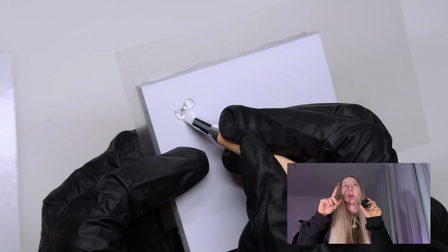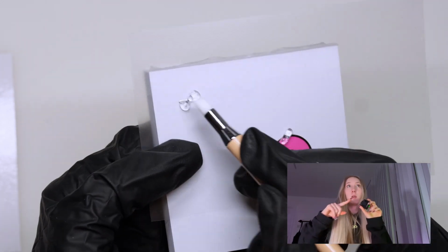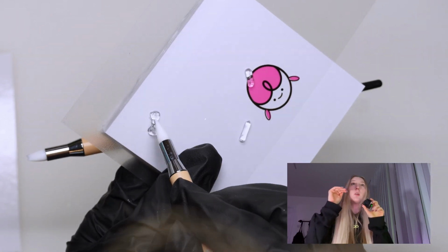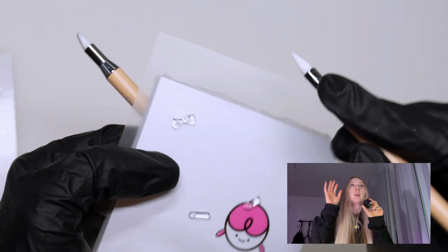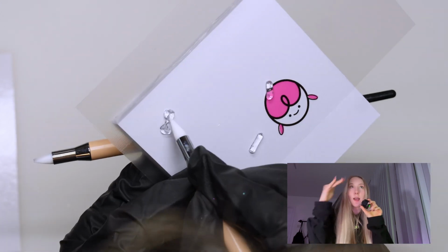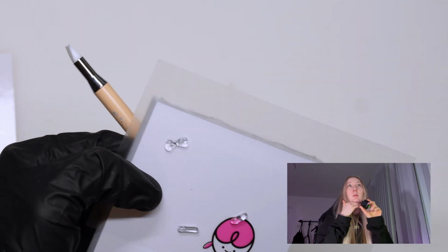I love these 2 tools in particular for shaping 3D. The flat one is really good for flattening. The pointed one is really good for those fine details. So I used it to push in the middle of the bow and also just refine the angles and stuff. But yeah, it turned out really nicely. I'm really happy with it.